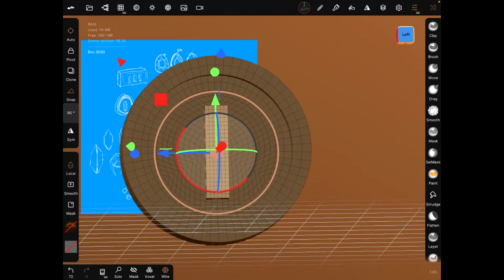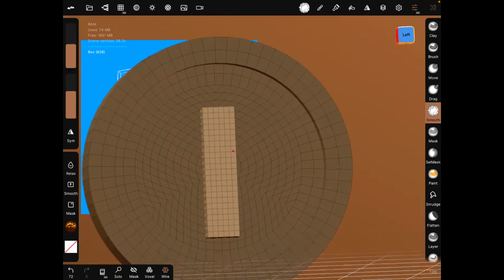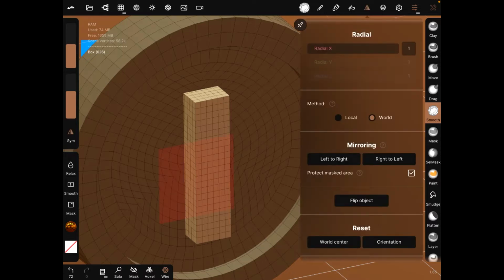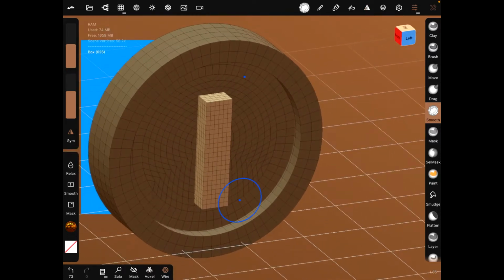We could make it a little smoother to make it look better. And let's do that. All right. So symmetries on. Make sure it's local for what we're working on. And yeah. All right.